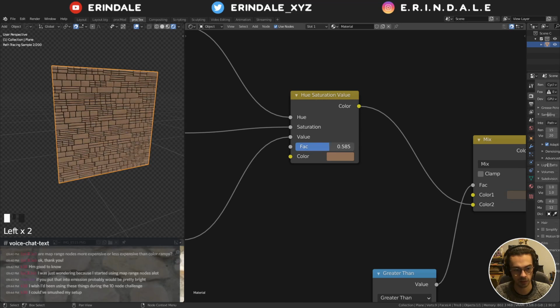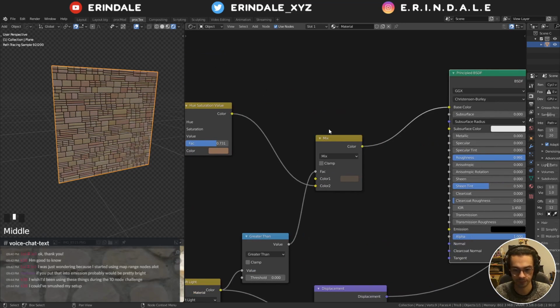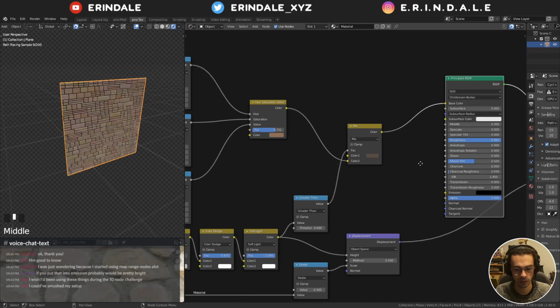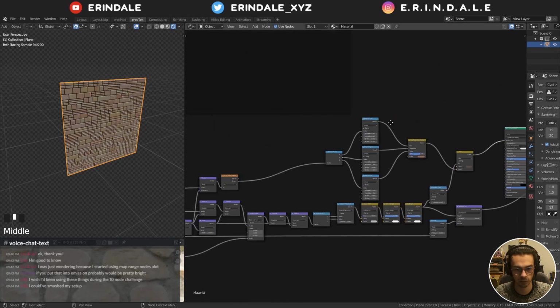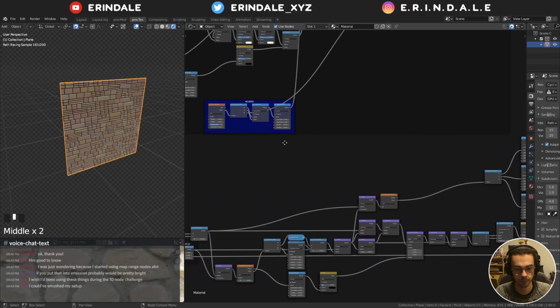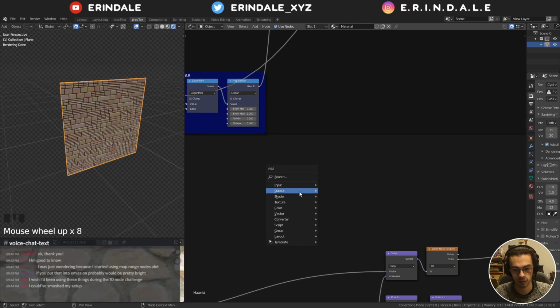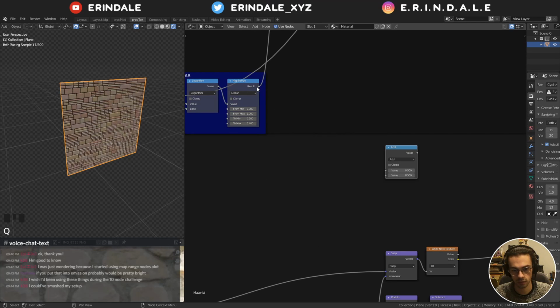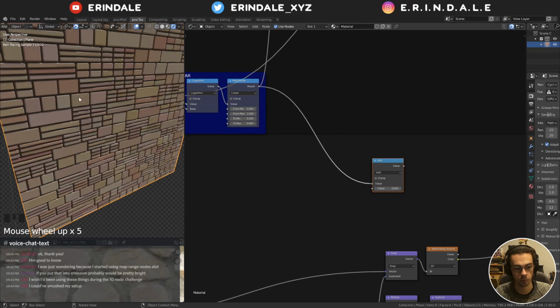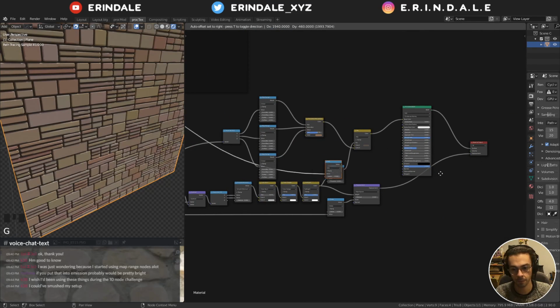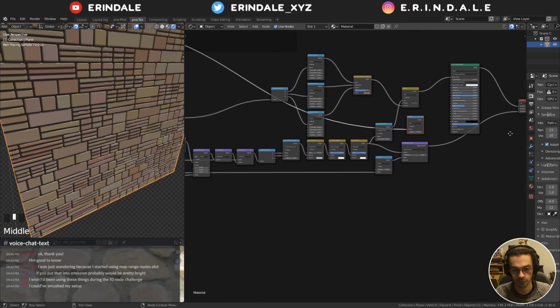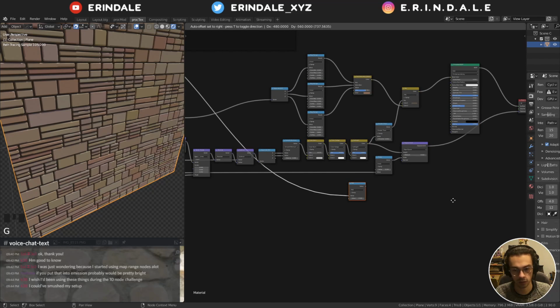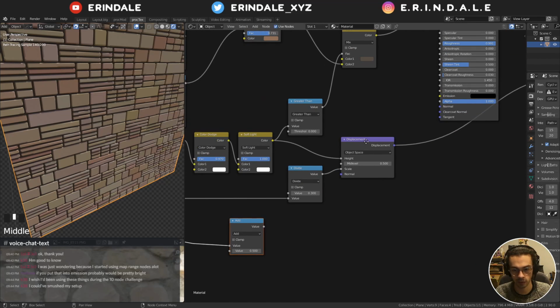It's going to reduce the factor of this slightly. Cool. So I just need to add the displacement from our mortar. Using an add, this is going to be our height position so that we can fine tune it properly. Just going to bring that down here and look at where we're doing this.